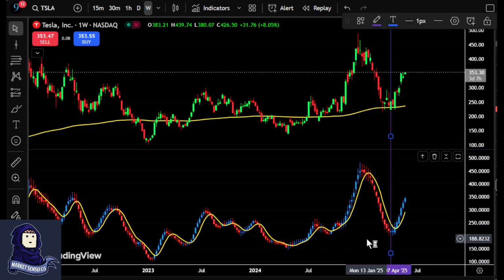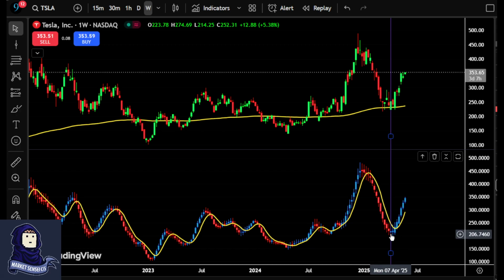See, if you enter here, where the momentum actually changes color, is actually here. So if you enter here and it moves all the way up here and maybe all the way up here, you still make a lot of money from these kinds of trades. So do not be afraid of trading using lagging charts.